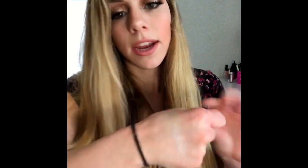But it's very pretty. I'm gonna try to swatch it on my opposite hand because that glitter is just not going away. So you can tell it's a little bit white. It's kind of a powdery formula, but it smells amazing, and it's not what I'm wearing today. I'm wearing the Nicole Guerrero one, but it looks almost similar to the white one in the Nicole Guerrero palette. It's just not as blinding, but it smells really good.